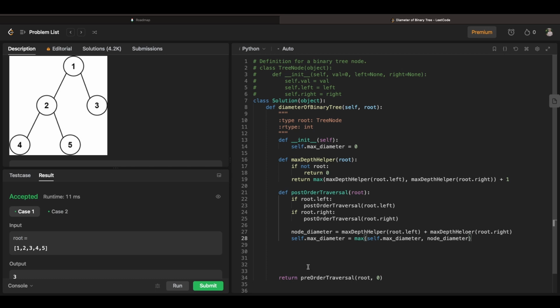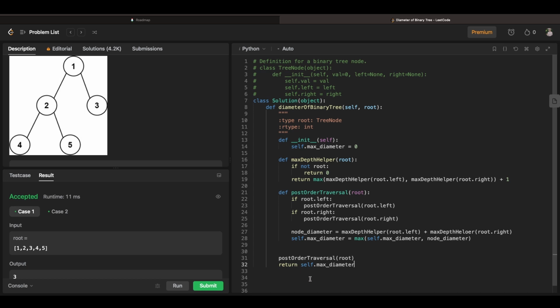And then, of course, to make this actually work, we need to call post order traversal on the root, and then we just need to return self.max_diameter at the end.